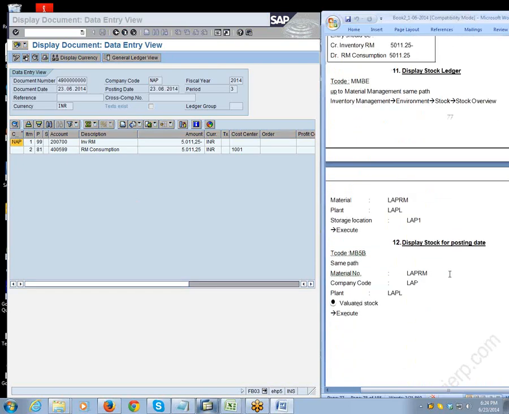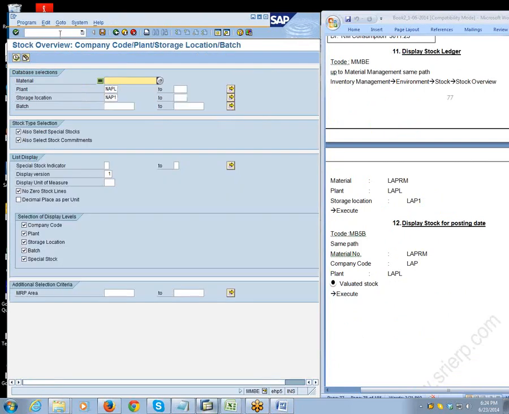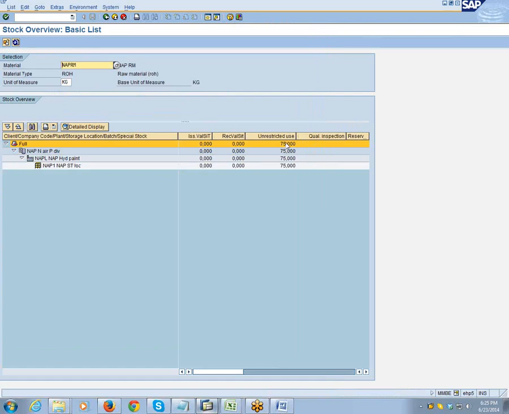Next is display stock ledger, MMBE. Material NAP RM, plant NAPL, storage NAP1. Execute. It shows the stock here. Out of 100, the plant level and storage level stock will be displayed here.